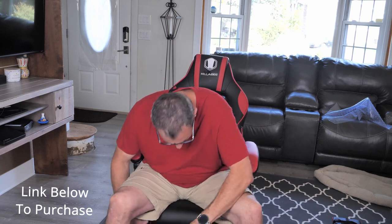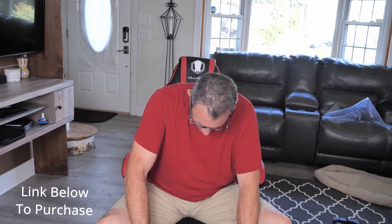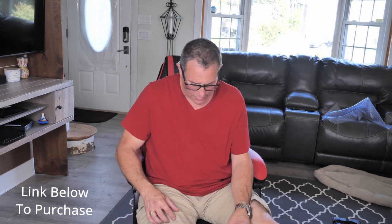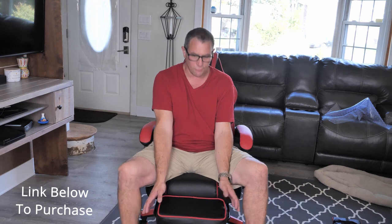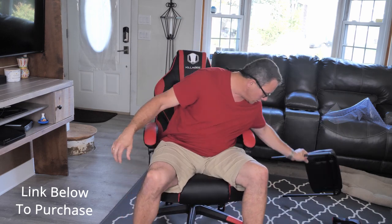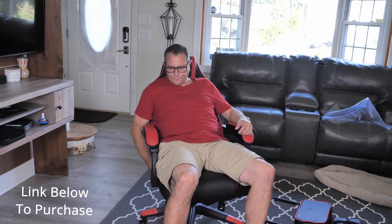I don't know, it's kind of a weird thing because it kind of gets in the way if you're not using it. So I don't like it. It's useless. Then you have to have your legs spread like this, and then this thing is in the center. I don't see the need for it. So we can get rid of that. You can still play like this without that stupid thing in the way.